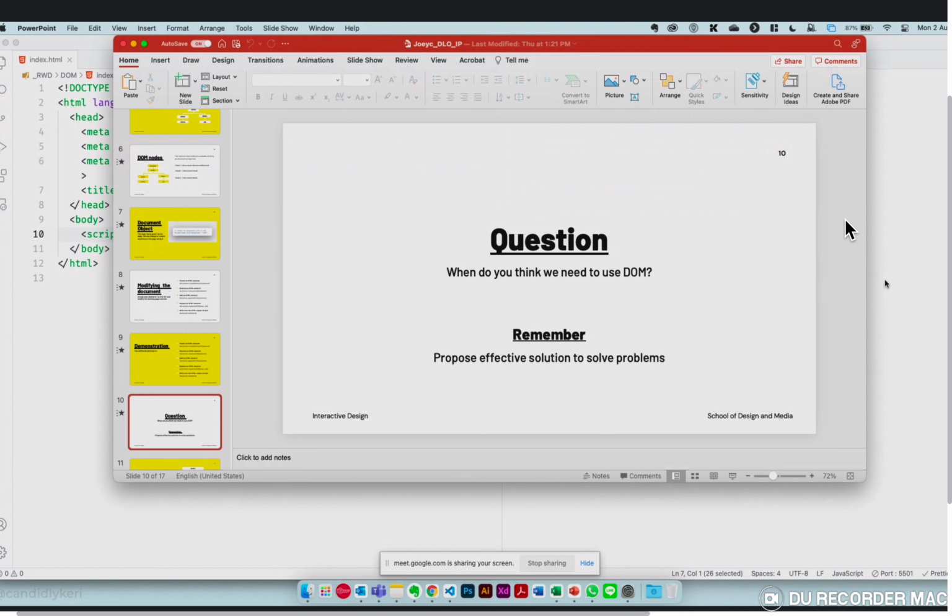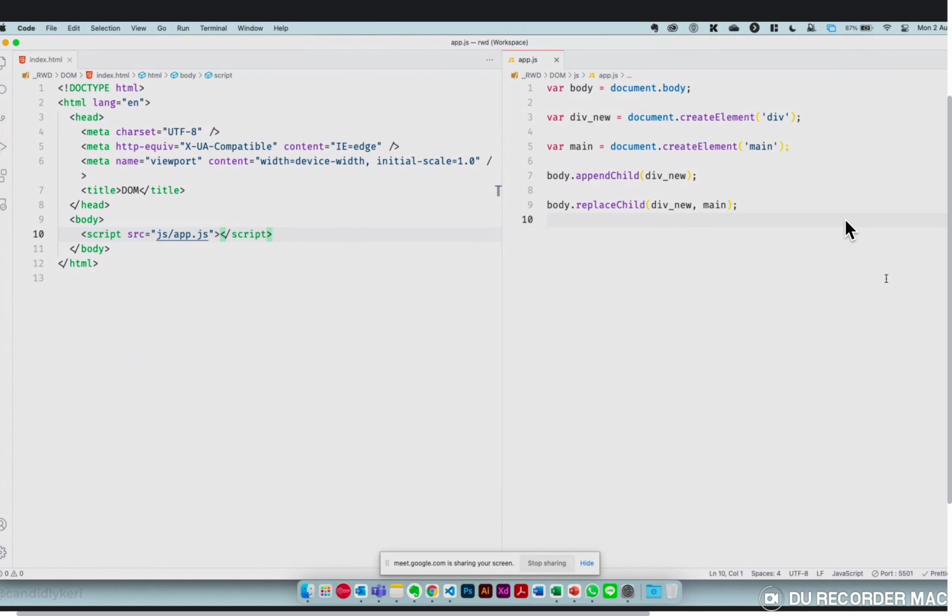Actually, all this example doesn't make sense to you now, because I don't have a use case for you to imagine. But just imagine this: remember the hamburger menu? We taught you to switch the class, to insert the class and remove the class, to show and hide.